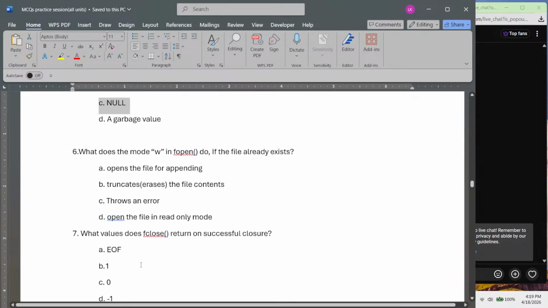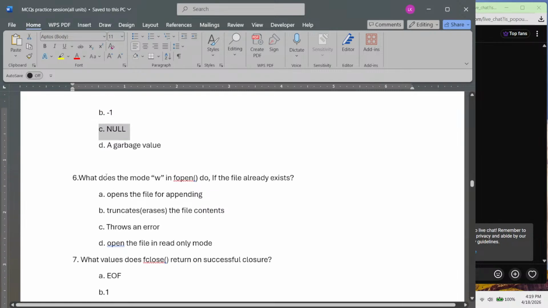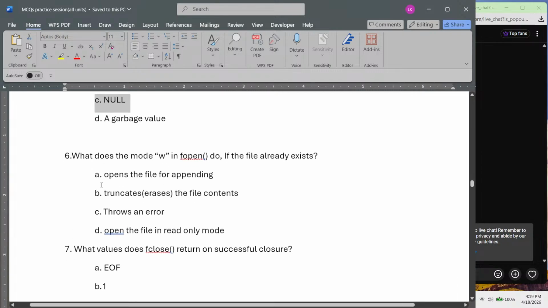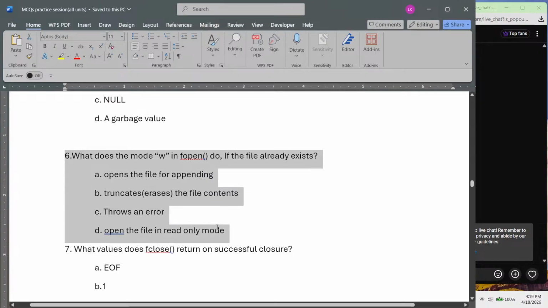Next question we have here is, 6 number. What does the mode W in fopen do if the file already exists?